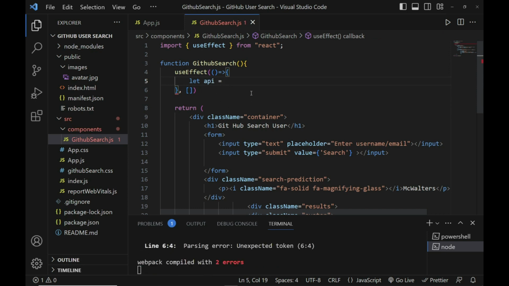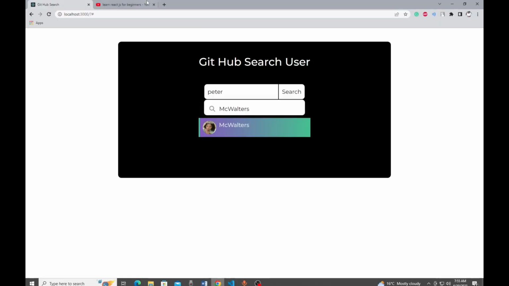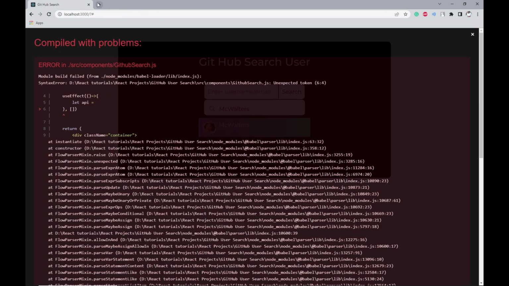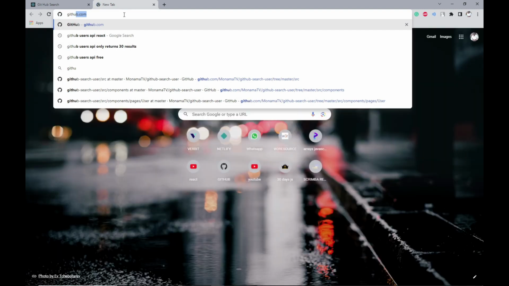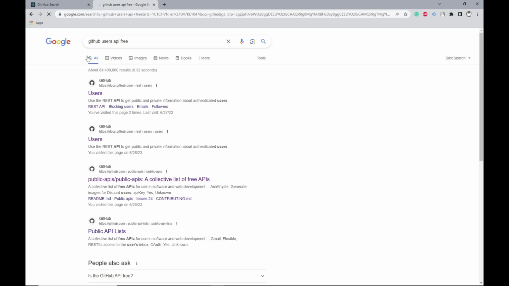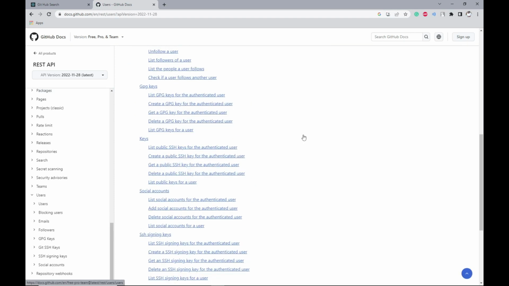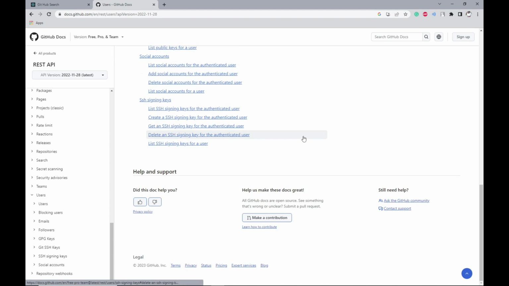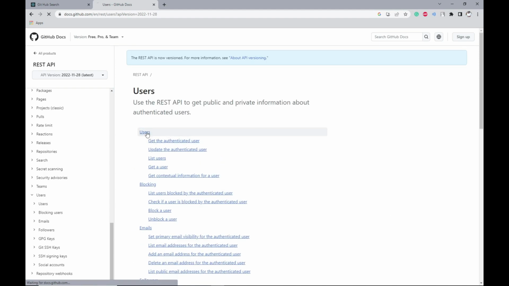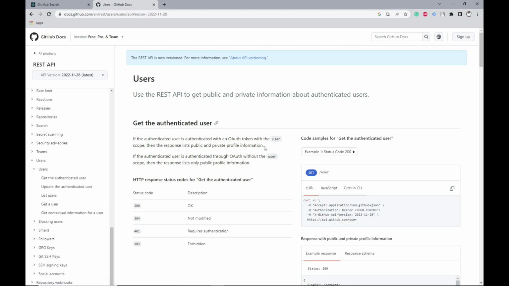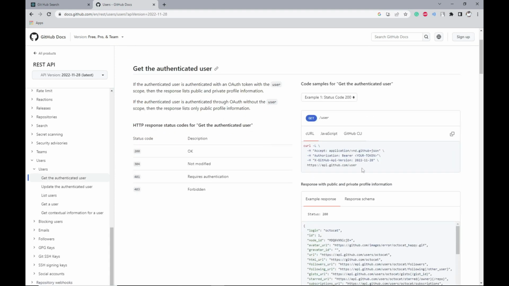So we need an API for GitHub. You can come back to Google and search for GitHub user API. So we have this one here.